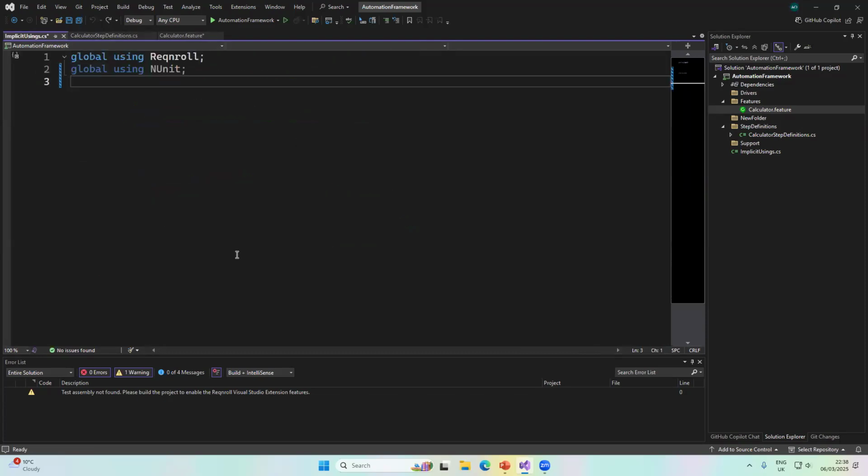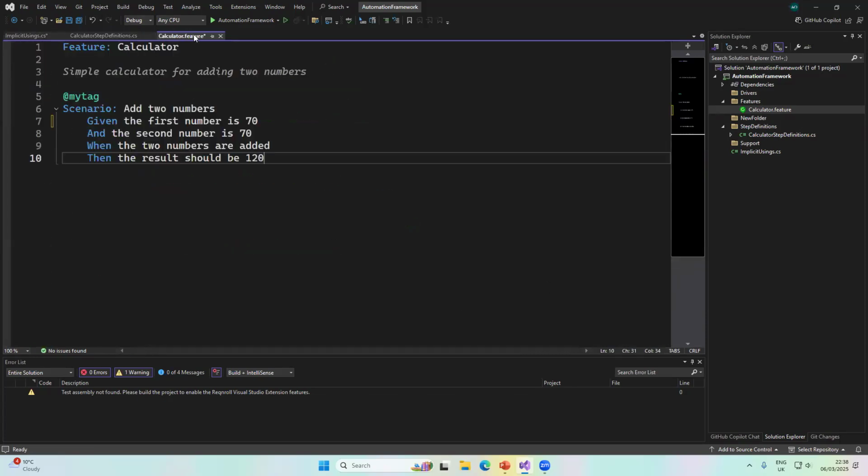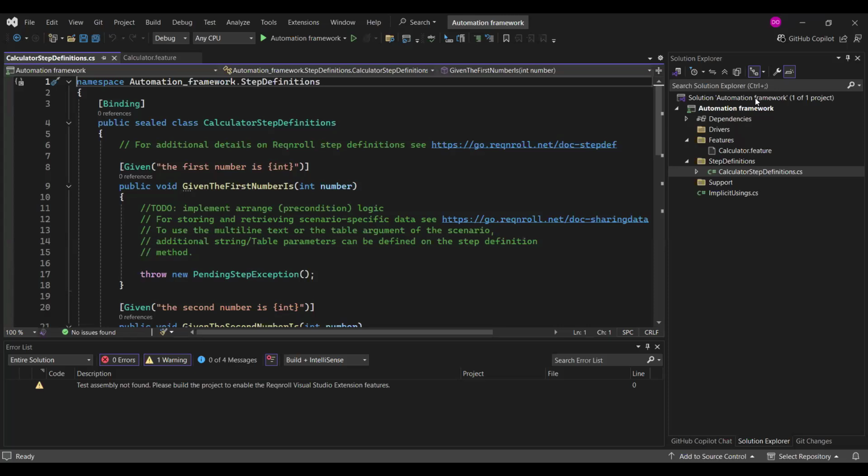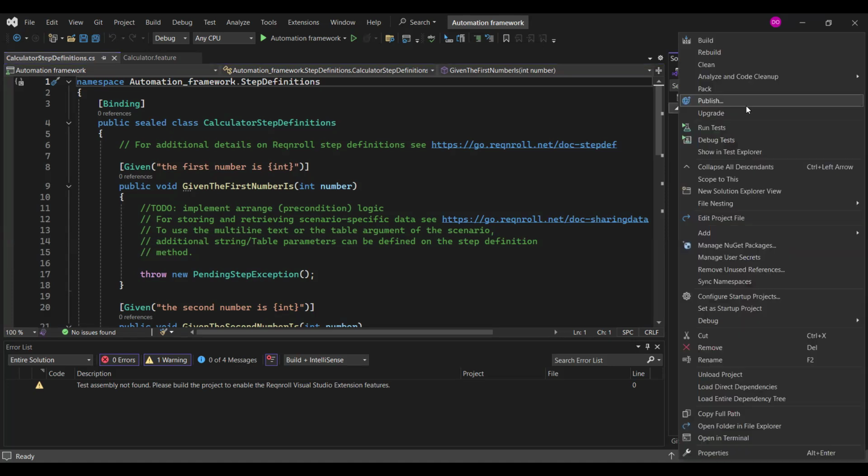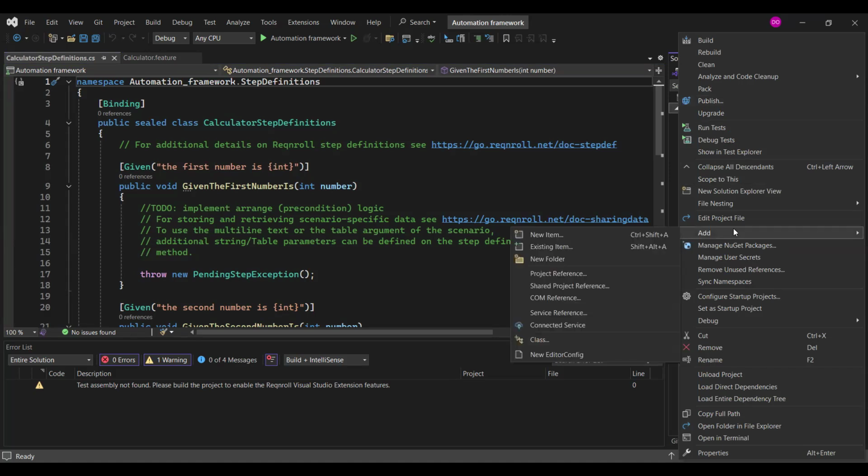So can you share your screen? Yeah, let me stop sharing my screen. So you right click on the automation framework, the one that has a green icon. Right click on it, then click on add, then new folder.